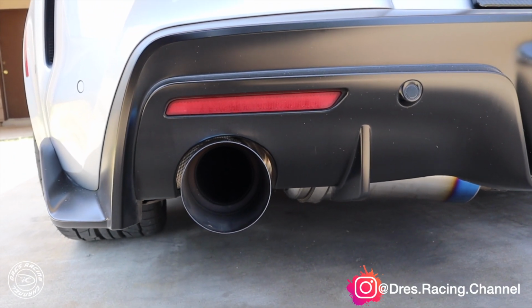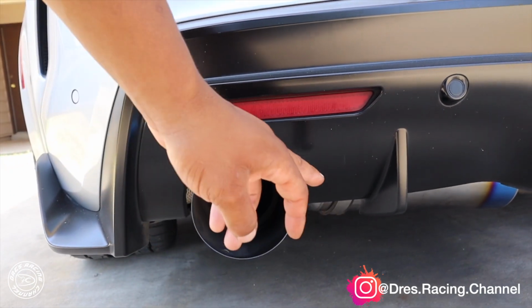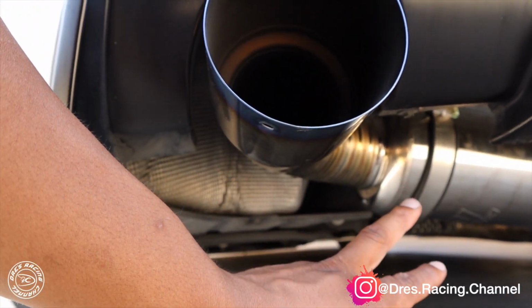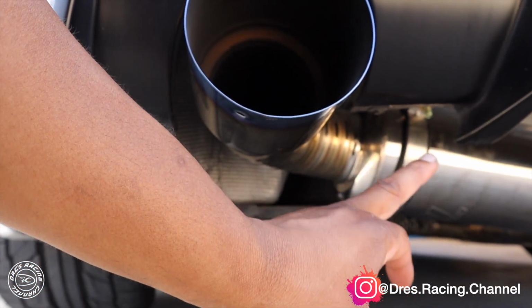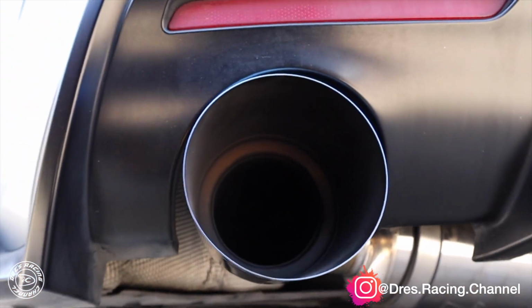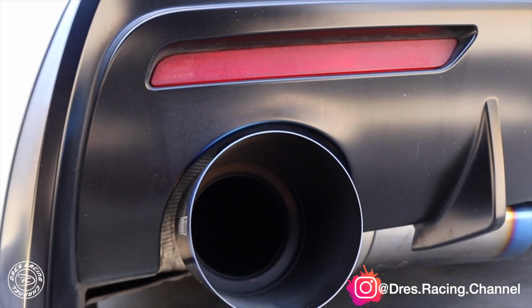I've seen a lot of other people with Tomei, and it's dangling down, or it's like over that. Look, all you got to do is the little clamp under here. If you want the exhaust to come down, you pull this little clamp right here this way. If you want it to sit up, you just push it up. That's all you got to do. One of my homeboys showed me that little trick, and this worked out really good.